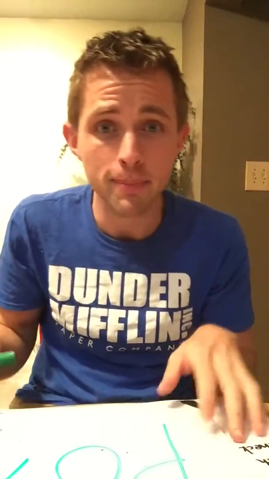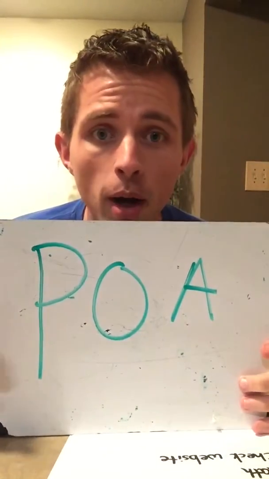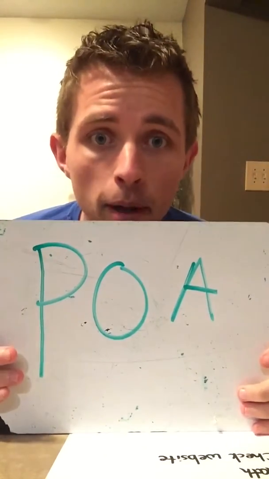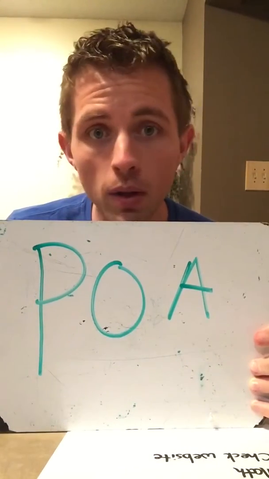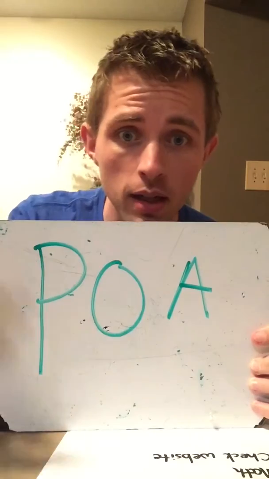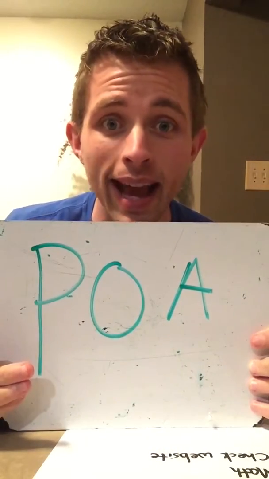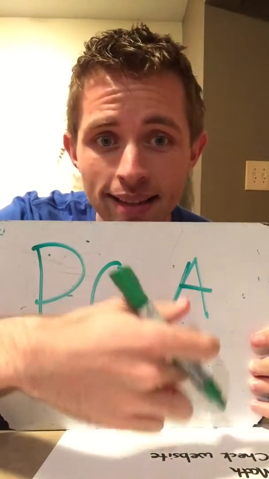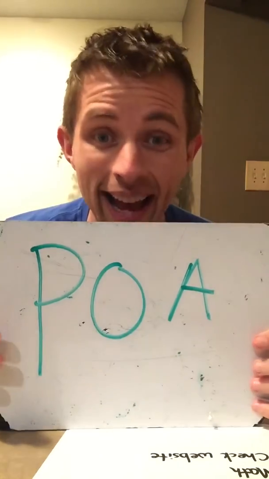Remember that our two big vocabulary words for this unit are area and perimeter. And remember, when we find perimeter, we got to think about POA. It's like a math snake. It's not a boa, it's a POA, right? The P stands for perimeter. The O stands for outside because perimeter takes place on the outside. And the A stands for addition because we add with perimeter. Perimeter is the one that we add.